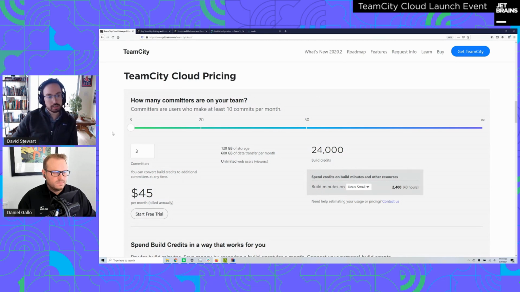In the future, we're looking to offer a lower tiered plan that may be more suitable for hobbyists, perhaps even a free plan. If you follow the cloud CI world at all, you may know that crypto miners are presenting a challenge for a lot of cloud CI providers with the free plan. So we need to work to find a way around that. But we are looking at introducing a lower cost plan. And on the other end of the spectrum, we're looking at introducing an enterprise tier in the future as well. That's going to give you a little bit more customization around your TeamCity server, perhaps stricter SLAs. So those are 2 of the roadmap items for us. But for now, yes, you do need to purchase a minimum of 3 committers.